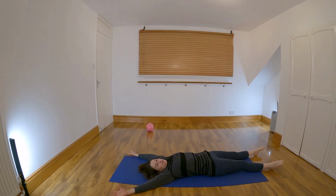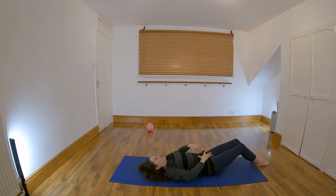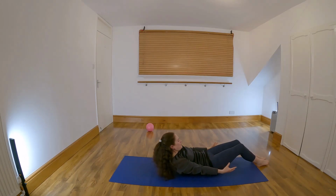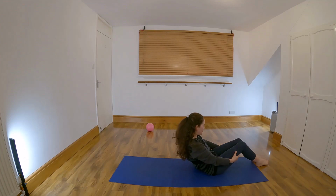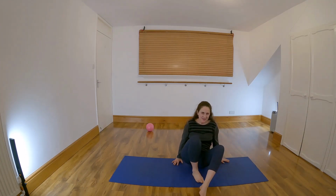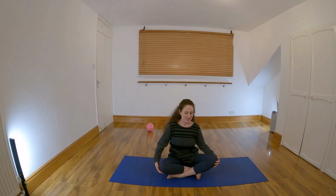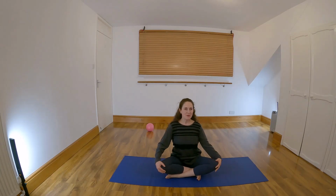You could be draping over the ball. And then to come up, whatever core strength you have left, use that as you now bring yourself up to the top. And come to a seated position here. Whatever's comfortable for you. Cross-legged works for me quite well. Right on top of the sitting bones.